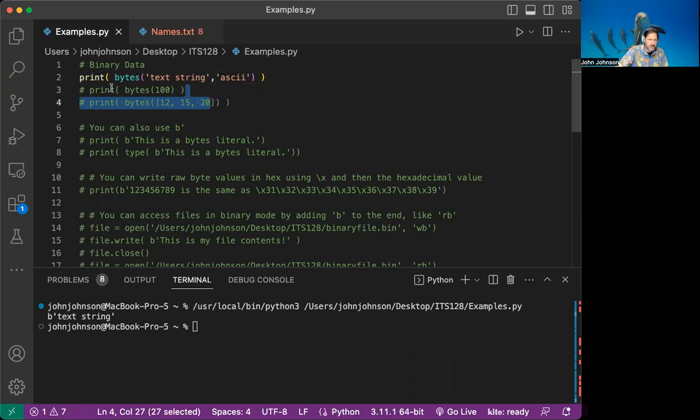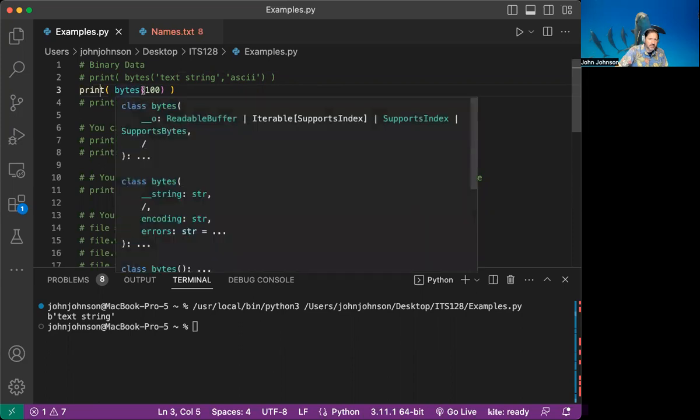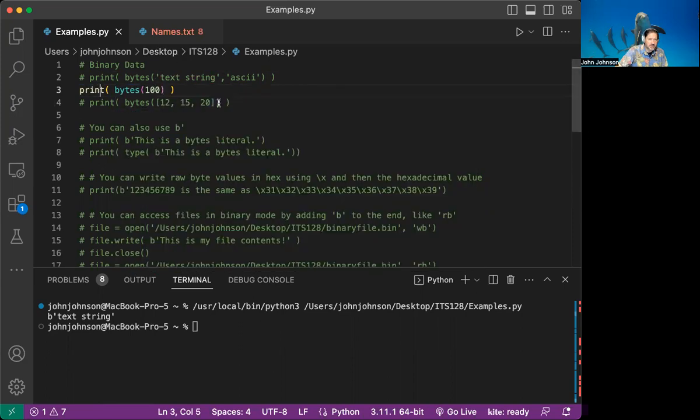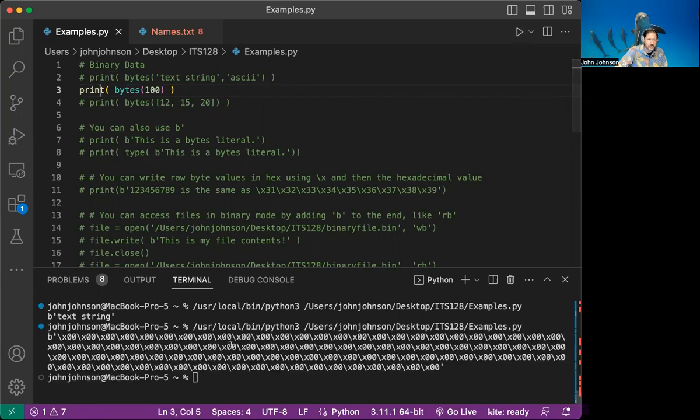We can also create a bytes object by just specifying a number as the argument. What that does is create a bytes literal that has 100 zeros in it, in hexadecimal format, in raw format. You see here it's got the literal, and then the \x00 over and over, so it's putting in all zeros.